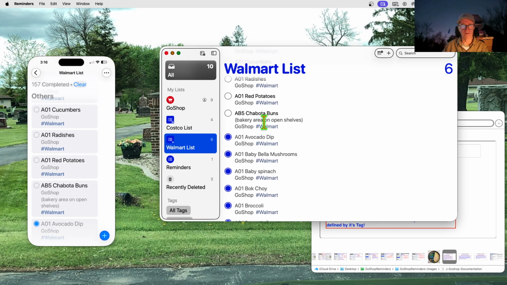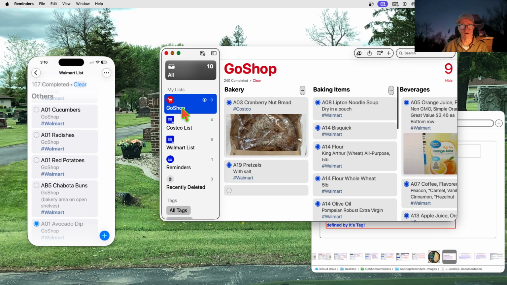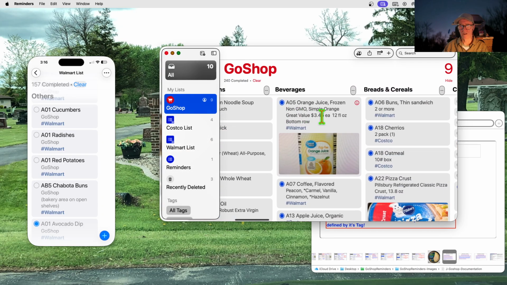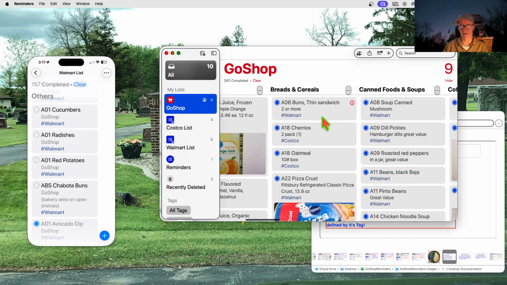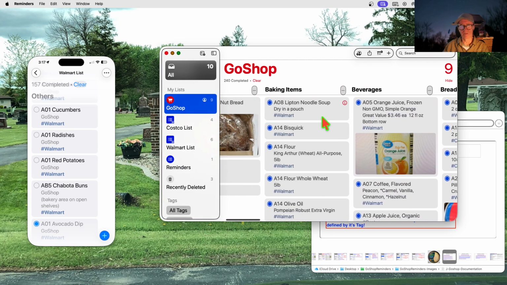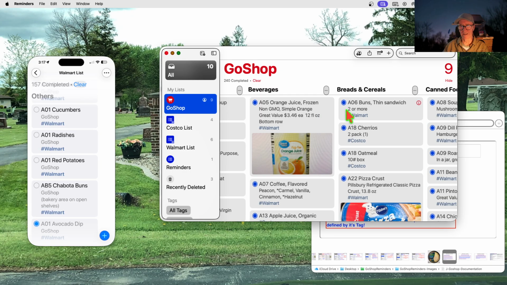But the difference is, if you go look over here on the standard Apple Reminders list, I've got it in category mode, and what it shows is all the categories of items. And this is how they're trying to show this. Hey, we get your categories. Well, that's great. It's really kind of nice. Now everything in blue is on there that has been picked up.